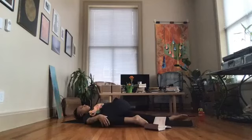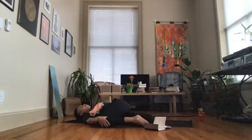If you want more, bend that bottom knee. Grab the foot with the left hand. This is probably my favorite pose of all yoga poses. I can just immediately feel my body start to relax when I'm in this pose.